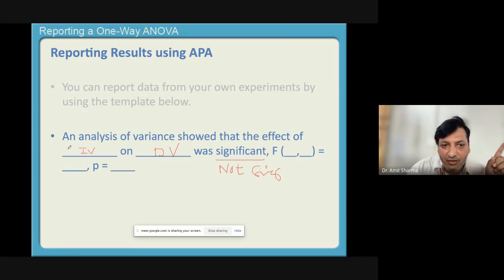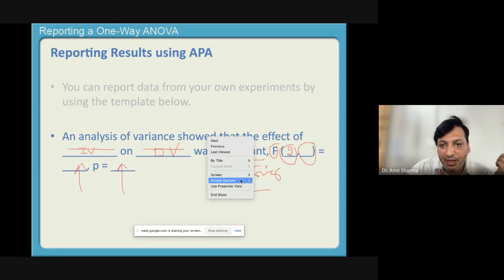Clear? So here you write type of athlete and number of slices of pizza was found to be significant. F is the sign for ANOVA. Here we are going to get a degree of freedom value, 2 or anything. On the ANOVA table you are going to get two values of degree of freedom, one for between and one for within. So the between value will be written here and the within value will be written here. After that, the F score which you get will be added here, and the P value will be added here. I'll show you by marking so that it will be easy for you to understand.